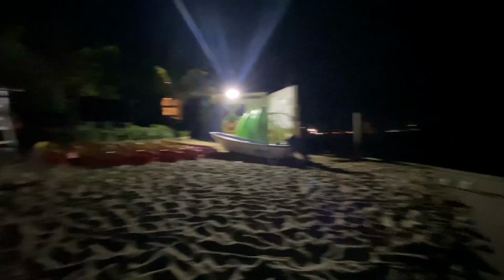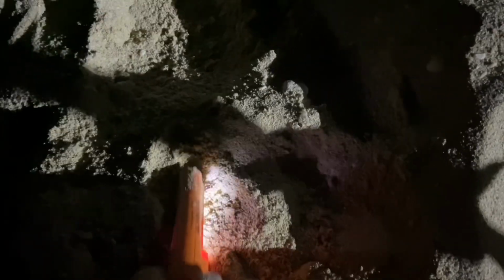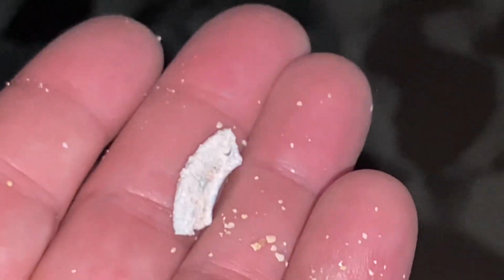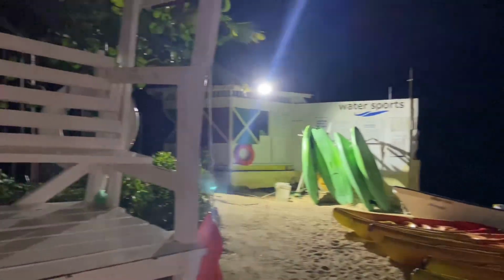All right, finally figured out how to turn the light on. So we got a 19 here, and the boats are here. All right, we found the 19. Let's see if we can get it. More trash metal. Looks like a piece of the other thing. All right, we got a weak signal here. Still kind of deep. Let me pull it out. Our first pull tab. And it's another one of these. And I'm excited about this one.